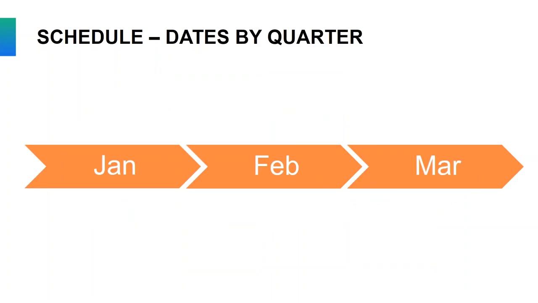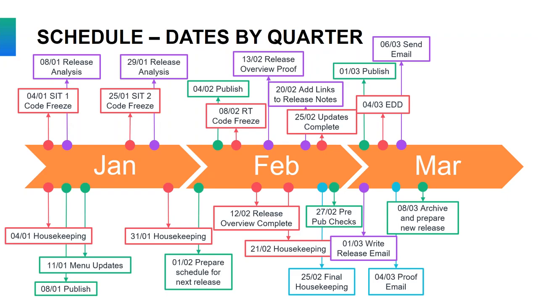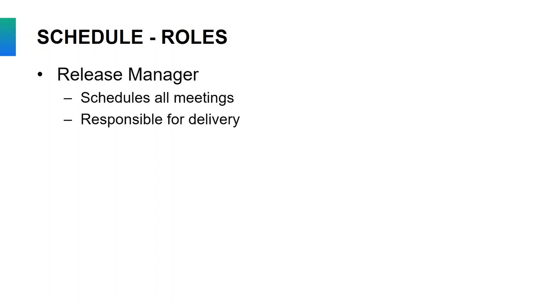The first thing we did was list all of our tasks required for a software release — a breakdown for one quarter with dates applied. These are purely tasks to ensure the help is up to date for the software release; it doesn't include feedback, improvements, or other day-to-day work. The most important date is the EDD — the delivery date of the software — and we need to ensure all our help is up to date in line with that date.